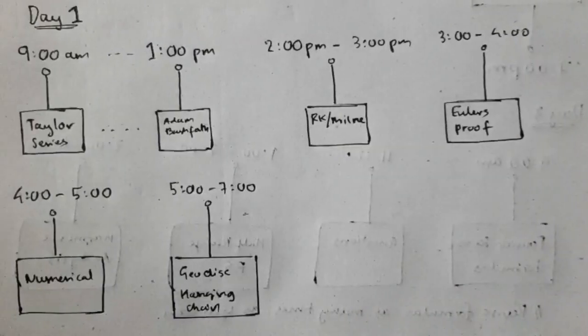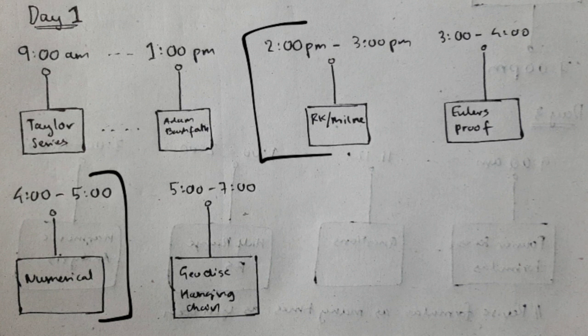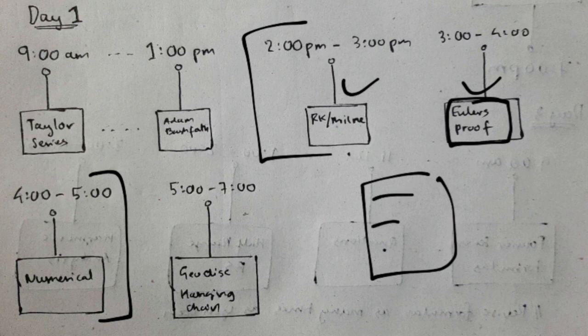Now moving on to the next topic, within 5 o'clock you have to complete all of this. Okay, take 1 hour for this, 1 hour for this. Euler's proof, write at least 5 times. Okay, at least 5 times you have to write it down, and with full concentration you can do it in 1 hour. Okay, and then you have the numerical things.